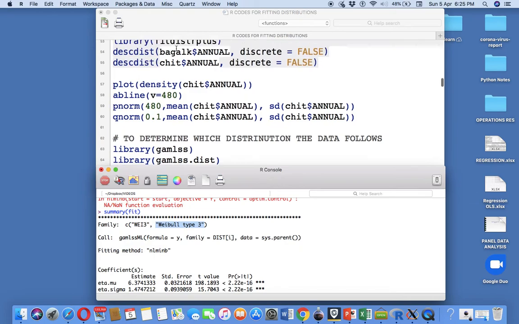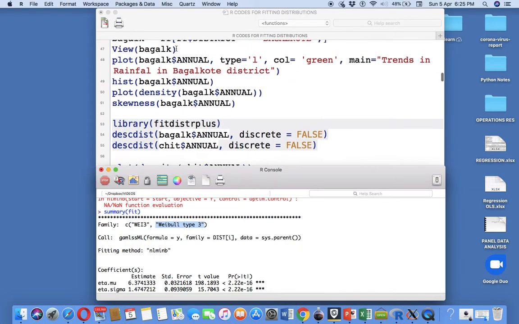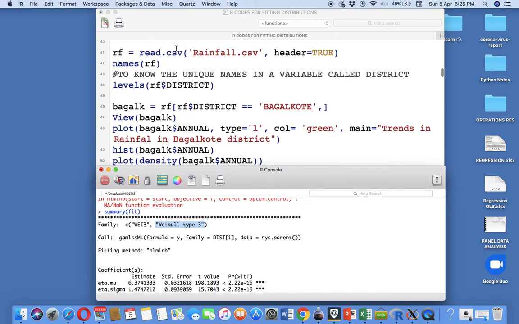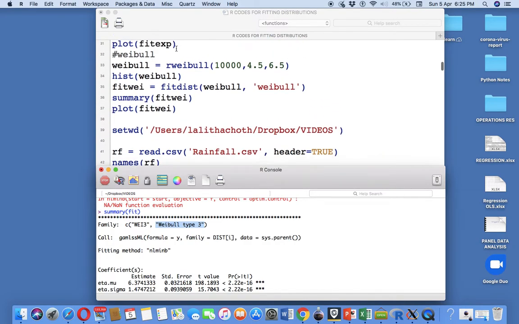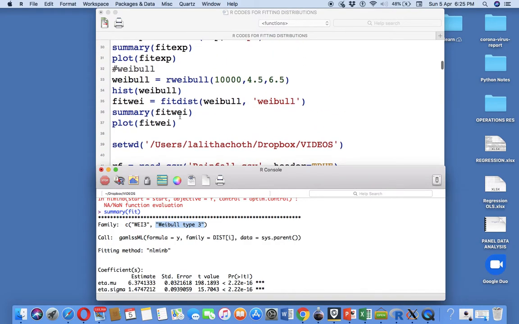We just did it. Fit the star. We did it earlier, in the earlier class you would have noticed. Fit the star, like we did over here.